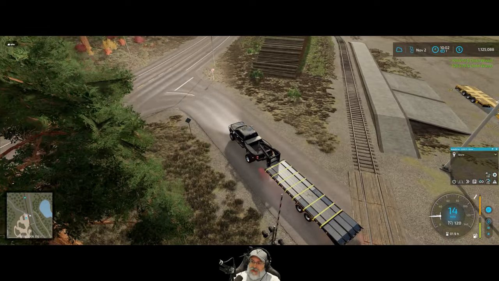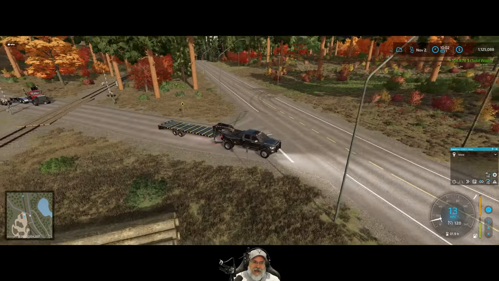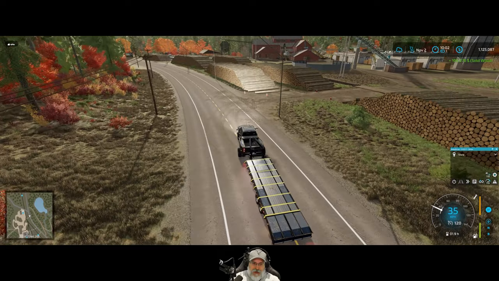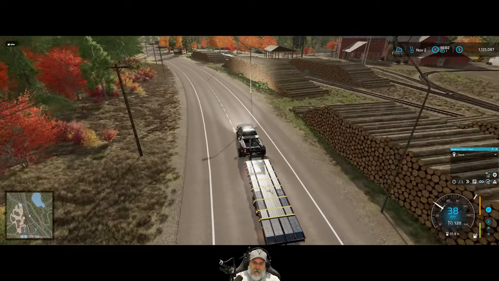And 106,678. Okay, so that leaves us, ladies and gentlemen, with $1,125,088. That is the most cash on hand that we have had so far in this playthrough.